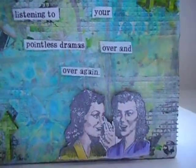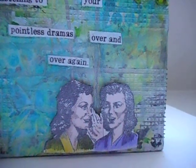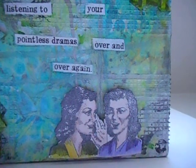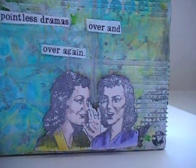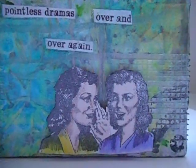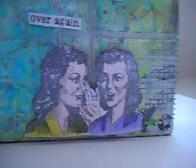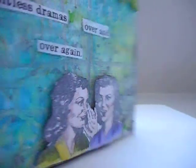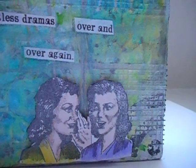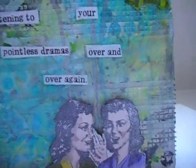And then for the girls, which was also from Viva Las Vegas Stamps, I stamped on white cardstock with VersaFine ink pad, and I colored them in with Prismacolor pencils. I also used baby oil and a Q-tip to blend it, and it doesn't look too bad. And I popped them up with foam tape, as you can see, and then to make sure they held, I used Hallmark 450 quick dry and stuck them down.